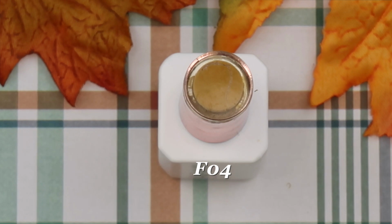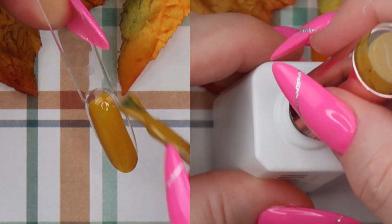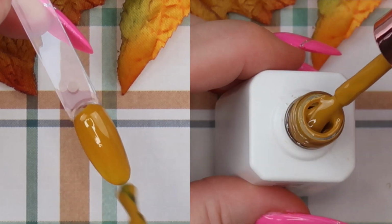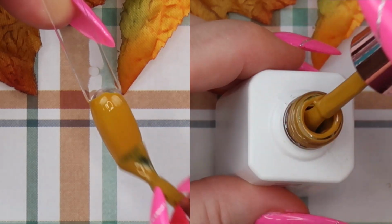Next color is F04, and F04 is a true fall yellow. This is a deep mustard yellow. That's what I would call a mustard yellow. It's got some orange hues to it. It matches my background or the leaves in the background quite nicely, and this is a great fall color.